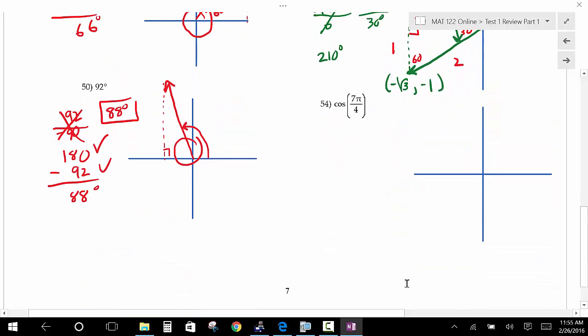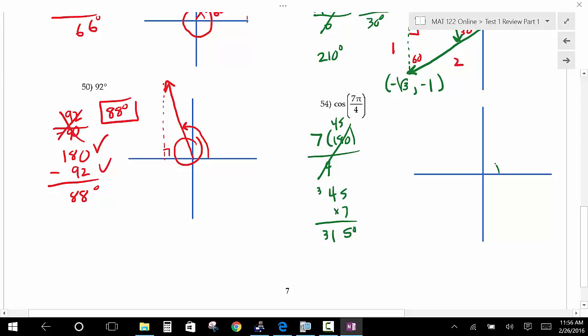Okay, let's see what else we've got here. One last problem, the last problem. Hallelujah. So 7 times 180 over 4, that's 45. Okay, now if we take 45 times 7, let's see what we get here. 5 times 7 is 35. That's 28 plus 3 would be 315 degrees. So we're looking at a 315 degree angle.